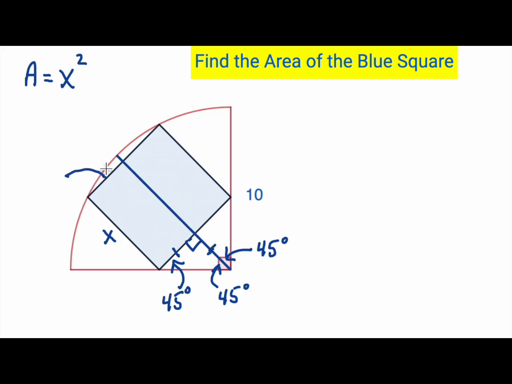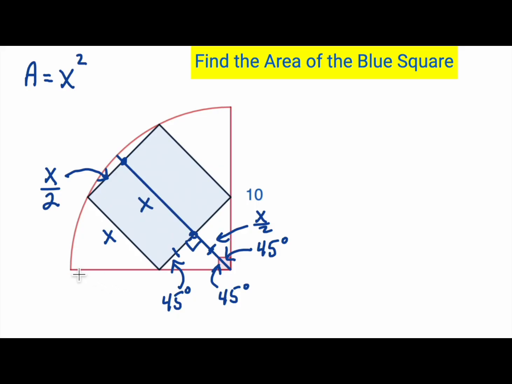Now, this segment of the square is going to be bisected by that segment here, so that length just in here is going to be x divided by 2. So this here is going to be x divided by 2. This segment here is going to be x divided by 2. This segment right here is going to be x divided by 2. This segment coming down between here and here is going to be the same as the side of a square, which is x.